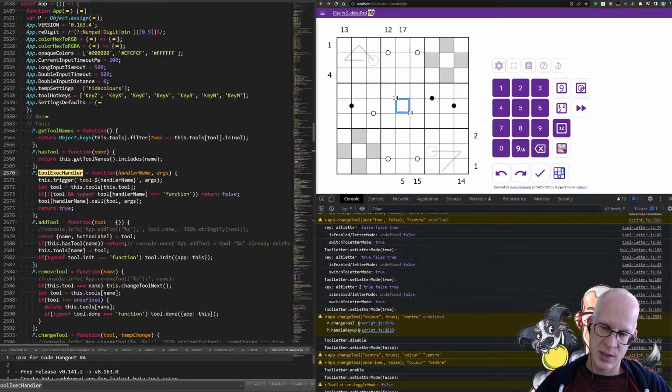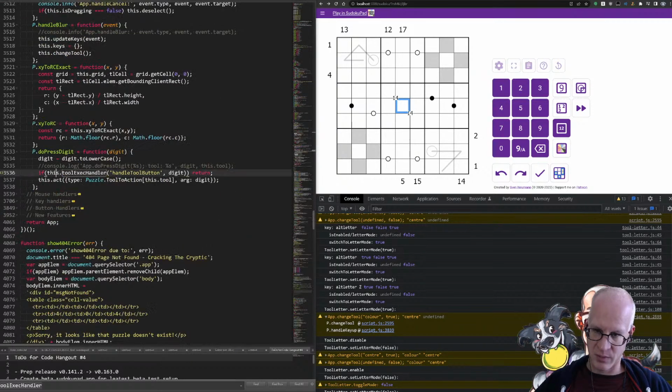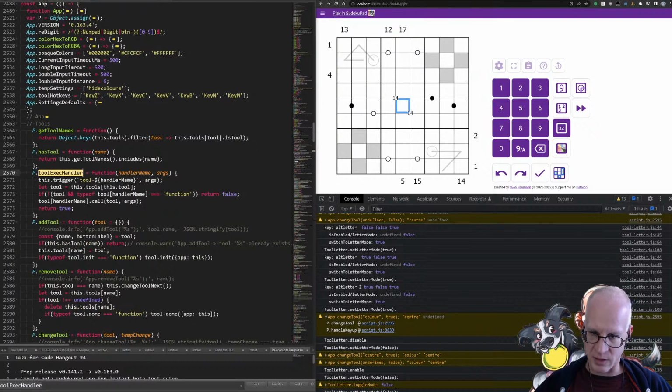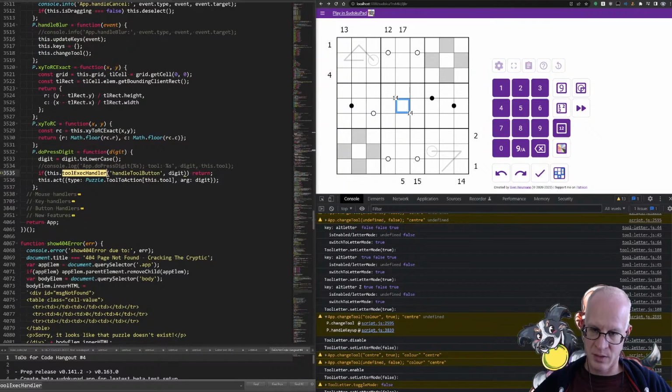Basically, this one lets you either... Okay, so this is a bit of a problem. It returns true if a handler was found and executed. It returns false otherwise. So the one place I'm using that is here, where I don't fire the activation. So I need to change this to work like the key handlers. So instead of returning this, we want to return that. And then it's up to the tool handlers.